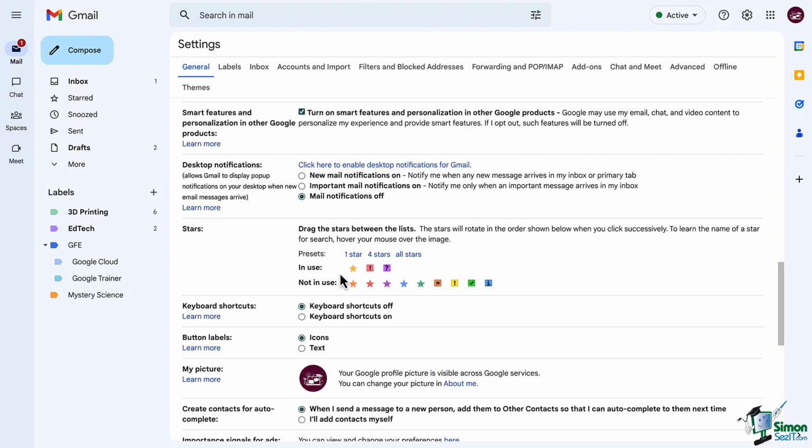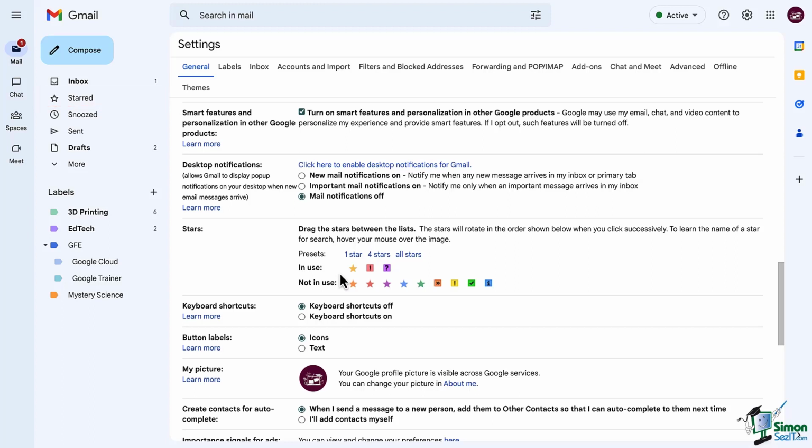So I use the exclamation point to mark emails that are urgent, and I use the question mark on emails that I am waiting on. Maybe it's a response, or maybe I'm waiting on something else before I can respond. And I use one colorful star of my choice for a general, hey, come back and look at this email sort of tag. Another option is using different colored stars and coming up with your own personal system of actions associated with those stars. All starred emails are pulled together in one location over here.